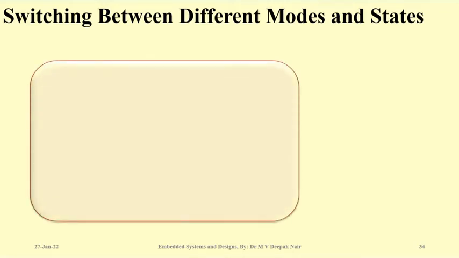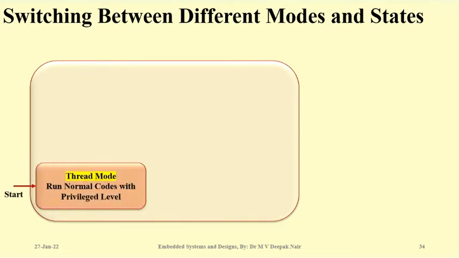Okay, so now coming to the diagrams, the way to represent that thing. Whenever you start your ARM Cortex M4 microcontroller, or Tiva C Launchpad, it automatically goes into the thread mode, with privileged level. That means you have all the access to the registers and everything, and it is in thread mode, normal mode. In the beginning everything is normal.